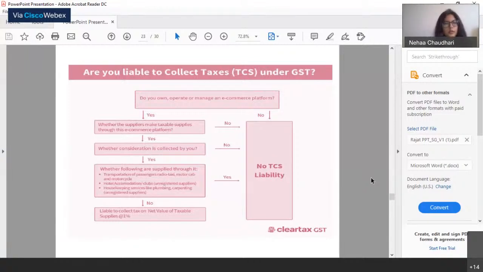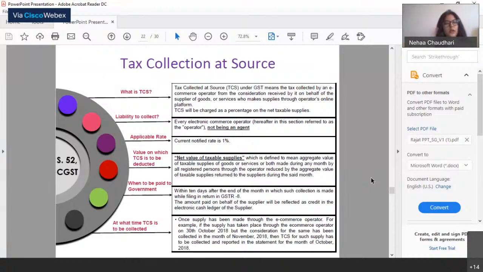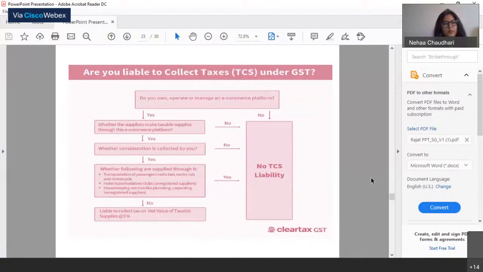Correct? Does the law apply equally to these business models and the others that we see? Second, and maybe this is a follow-up question, this goes to one of the earlier slides that you had screened, where there was this little matrix with 4 different kinds of e-commerce, the 4 different scenarios in which e-commerce could look like, right? 4 different models of it. I'm particularly curious, if I own and operate my own website, you said earlier that the definition of e-commerce is wide enough to encompass that as well. So how does that play out in a scenario of tax collection at source?